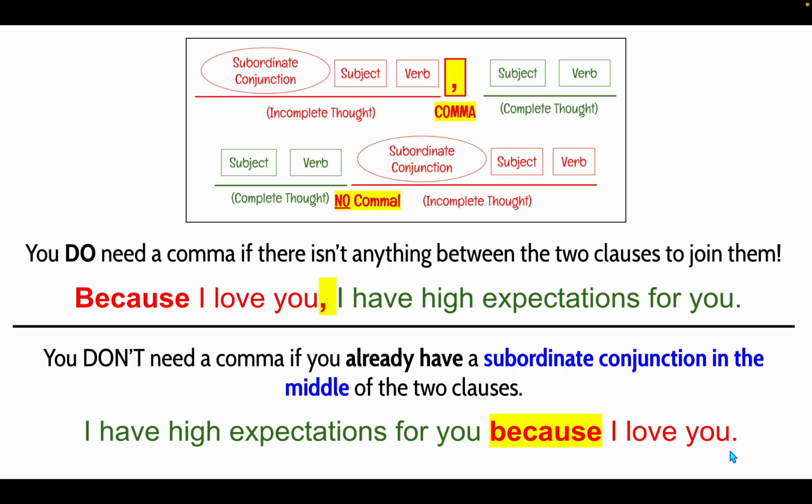Okay, so here are the rules for complex sentences, meaning I have an independent clause that can stand alone and a dependent clause that cannot stand alone. The dependent clause is going to start with a subordinate conjunction, like the word because. It's a word that, when you add it in front of the clause, leaves you hanging. I can't just walk up to someone and say, "because I love you." If I do that, they're going to be staring at me, waiting for me to finish my thought. It can't stand alone. It's dependent on more information to form a complete sentence.